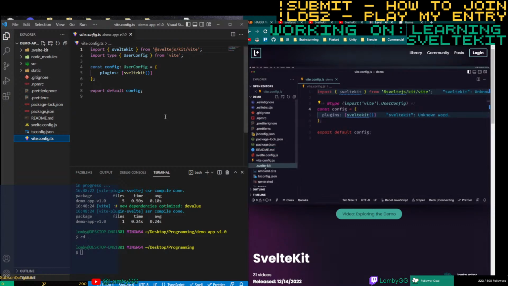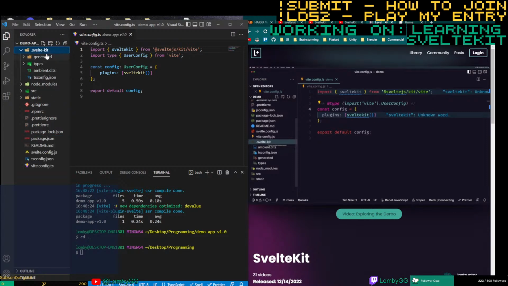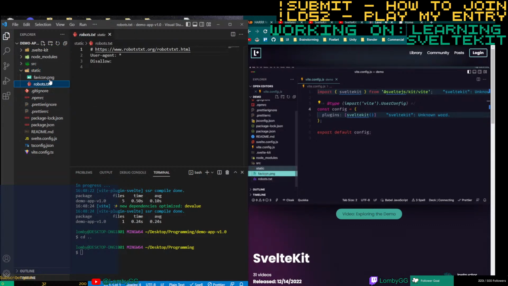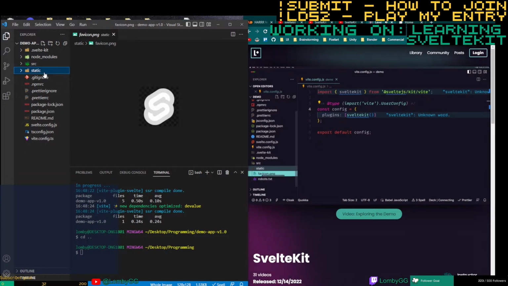Next up, we have the .svelte-kit folder. This is a hidden folder of your generated code. You can delete this folder at any given point, and it will regenerate with maybe some errors in the command line about not being able to find some types or this or that, but the .svelte-kit folder is all generated code, and this is going to be largely stuff you will never ever dive into, but it's important to know what it is. Node modules are all the modules installed in your project, just like anything else. Static, notice I'm skipping src for right now, is going to be static files that are hosted on our site. For instance, robots.txt or favicon.png are the types of static files that you might come across, and these are available publicly, so obviously do not put anything private into this folder.